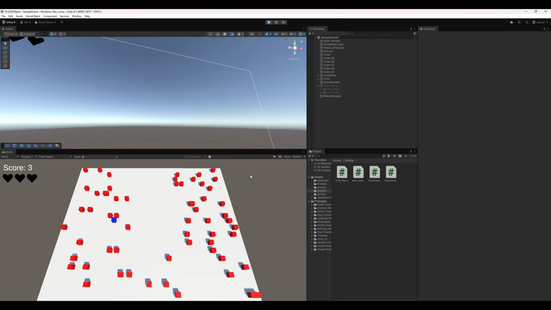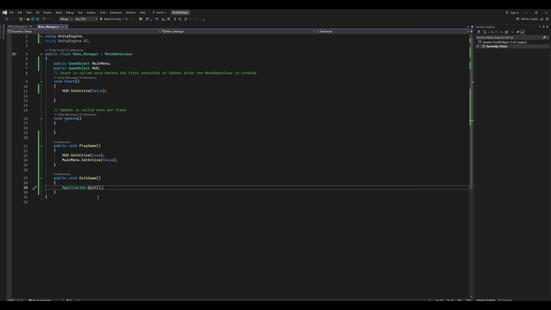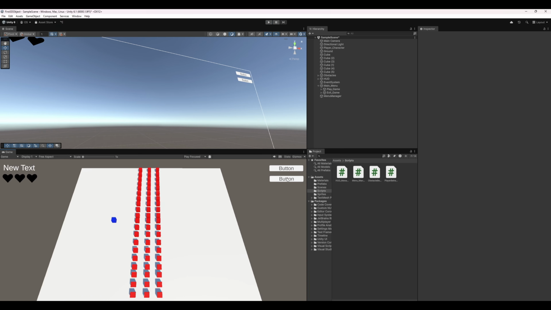At least that works. Let me try something different. Instead of application quit, let's write UnityEditor application is playing false. Now let's try again. Okay.